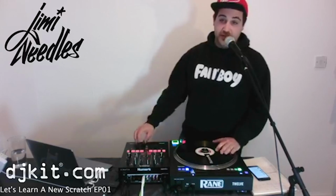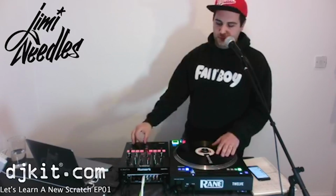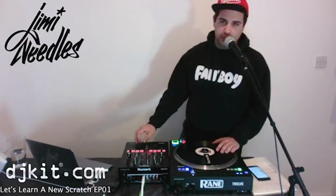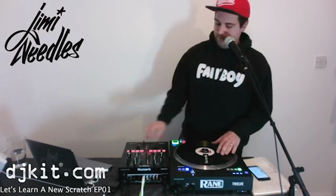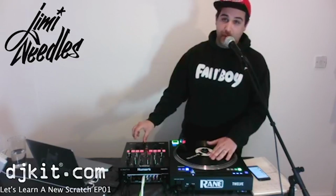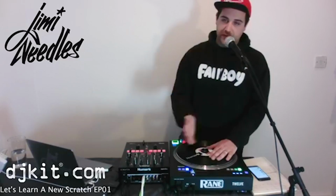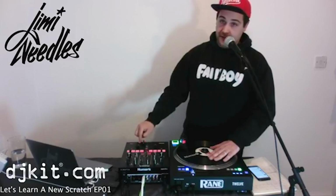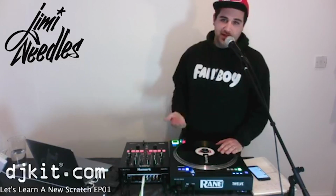So let's do some dicing. Let's start off nice and slow. Start with the record with a sample right under your fingers. So very top of that sample, right under your fingertips. Now start with your fader closed and then push the record forward and click once. Okay. Now notice how I haven't moved my hand back to the original 12 o'clock position with the sample at the beginning, because the second part of the scratch is as follows. It's another click on the crossfader and you bring it back to 12 o'clock like this. So that's dicing.